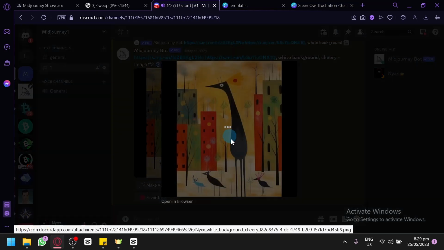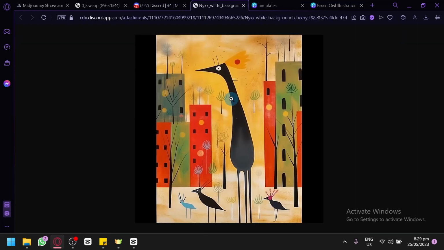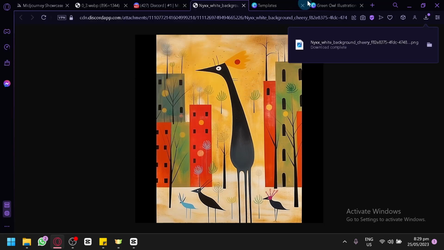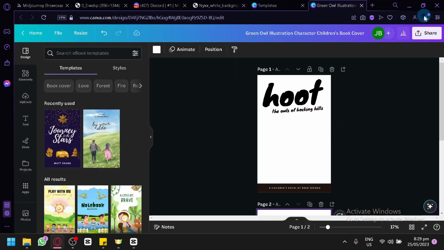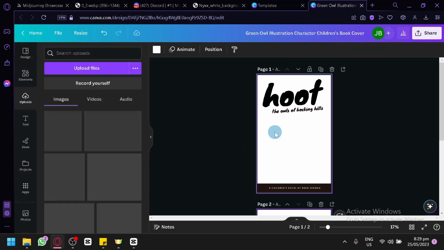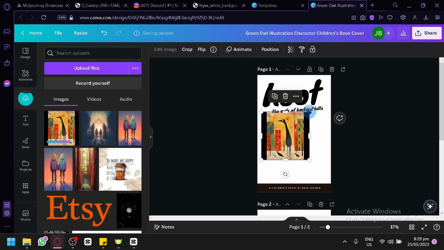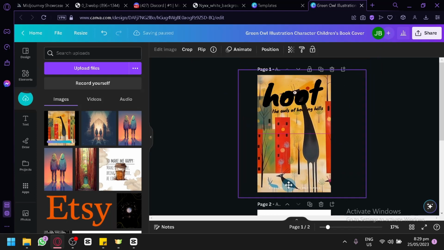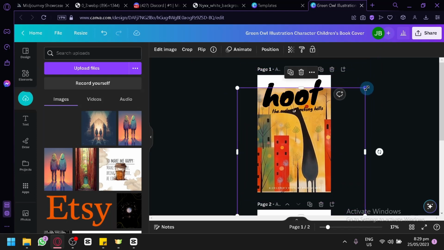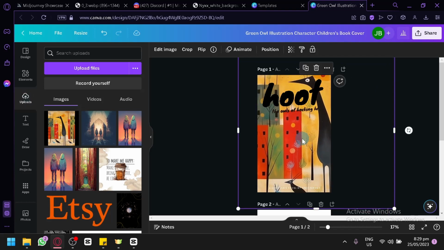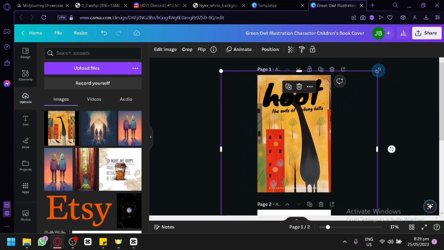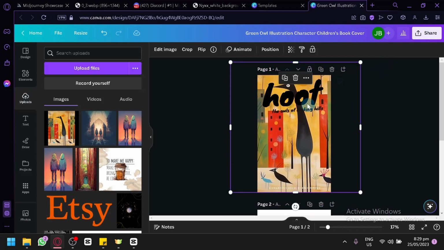Over here, we're simply going to open in browser, right click, save image as, and our bird is wearing a crown, so we could have that as a topic for our bird. We could put it over here. Going to wait for it to load, and we could enlarge it just like that. And now we could rearrange it, put it into position. Let's see if we will be able to put it in a good position, just like that.